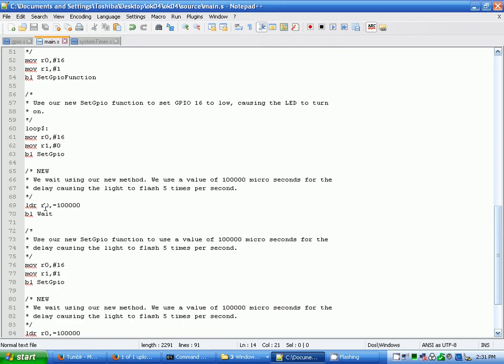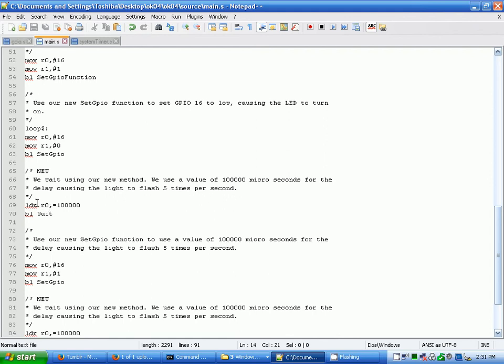Now we add the new function here, which is going to be using a value of 100,000 microseconds for the delay causing the LED to flash 5 times per second, which is the LED 0.